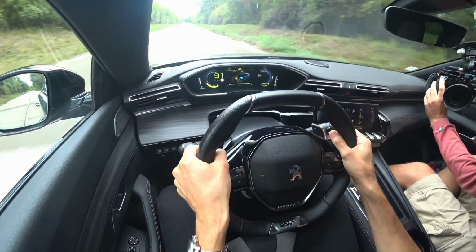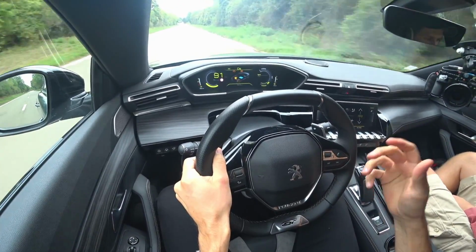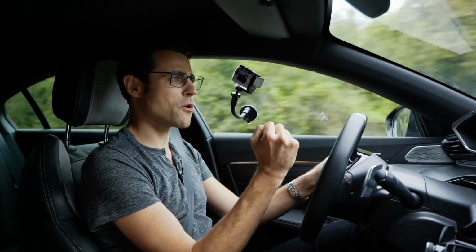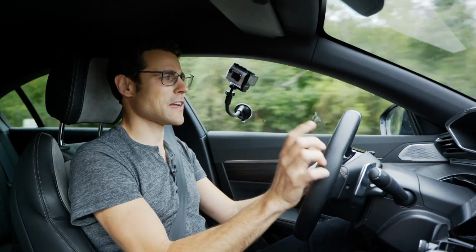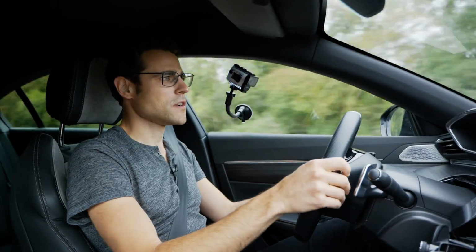So some understeering is happening, but definitely if you compare it to the other version, which is front wheel drive only, you still feel it. You have some push from the rear that gives you some more agility when going out of the corner. But it still reminds you it's a front wheel driven car, so you do still have that front wheel bias. But yeah, definitely a very sporty Peugeot.